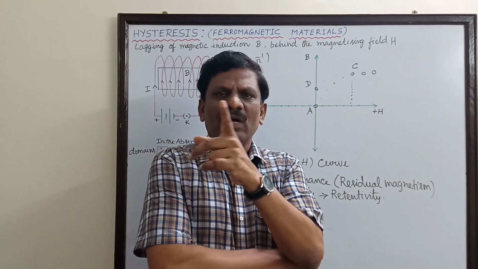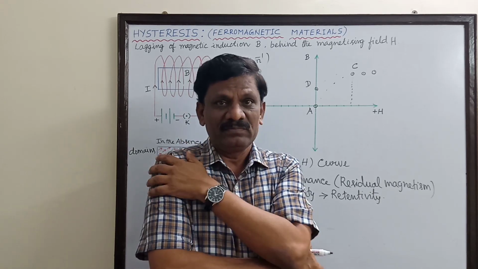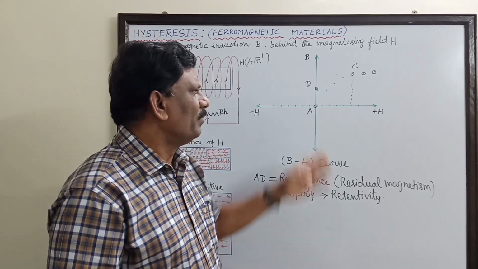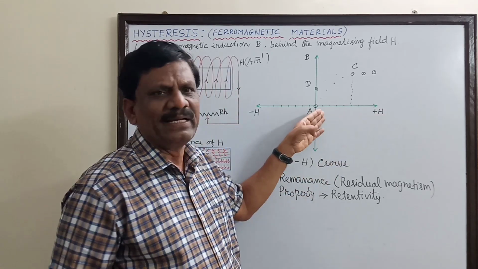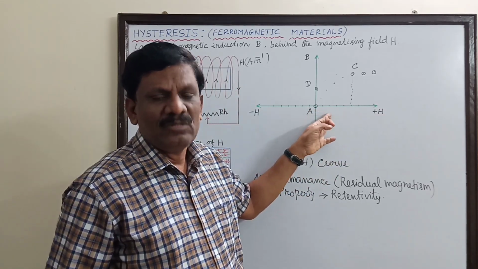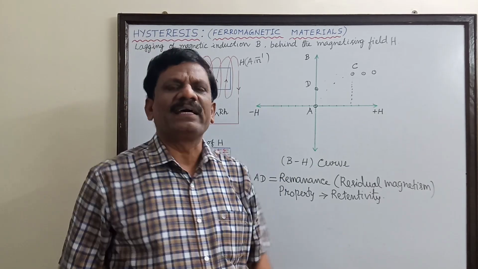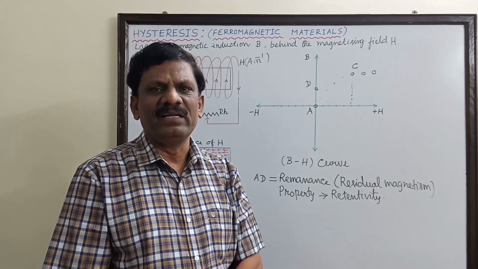Now I want to bring the magnetic induction back to 0 somehow, by some method. But when I increased H to a maximum and returned back, it is not possible. So what I think is, by any chance, if I reverse the current in the coil, or if I reverse the direction of the magnetizing field, is it possible?